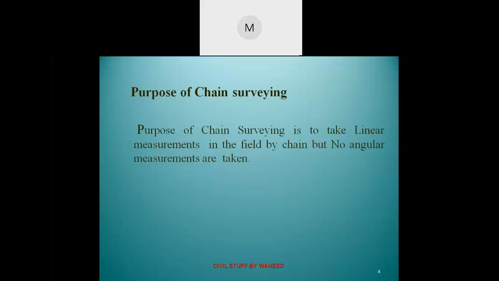It is only for linear measurements. What comes under linear measurements? The length and distance. All these are linear measurements that can be taken by chain only. The survey performed by using chain to know the linear distances is nothing but chain surveying.